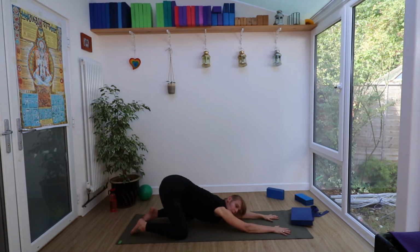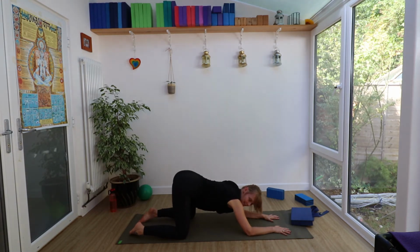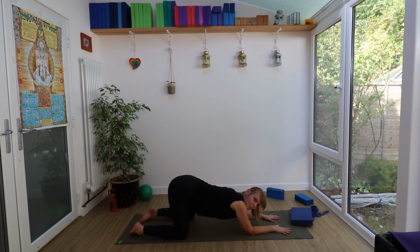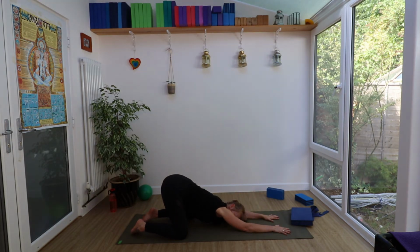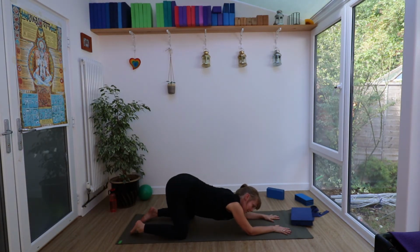In our fluid feminine practice, we can just keep moving in a pose, we don't have to stay static. If you feel like you want to move, then move. Give yourself permission to listen to how your body wants to respond to your practice today.